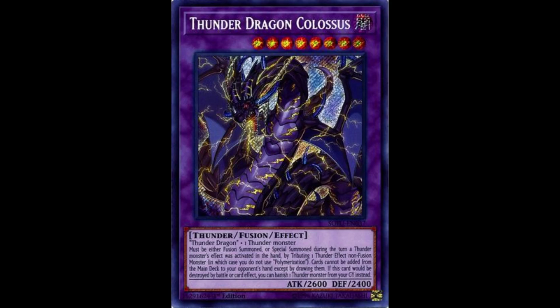Colossus then has the effect that whilst it's face up on the field, your opponent cannot add any card from their deck to the hand unless they draw it. On top of that, Colossus has built-in protection that prevents it from being destroyed by simply banishing a Thunder monster from your grave. And no, that is not once per turn. And yes, Thunder Dragon monsters do in fact trigger when they are banished, which means if you try to remove Colossus from the field in order to be able to play your deck, you are actually helping the Thunder Dragon player advance their engine. So this card seems pretty good, doesn't it?